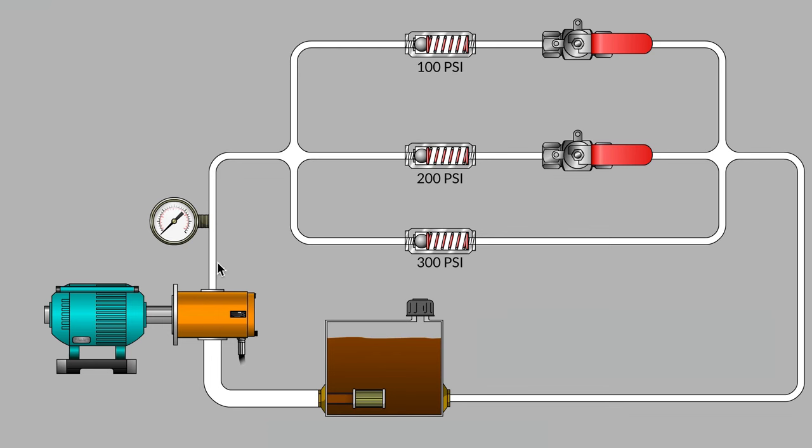Now let me ask you, what pressure do you think is going to register on this gauge when we start the pump? And maybe I should also indicate that the diameter of hydraulic hose or tubing used on each of our three branches is large enough that if the entire pump's flow is passing through only one of these branches, the pipe itself adds no resistance shown on our gauge. So the spring-loaded check valves are our only resistances in each of the three branches.